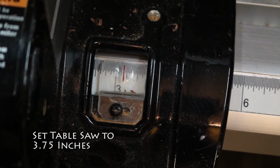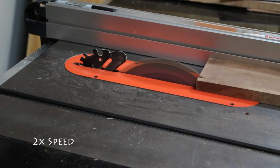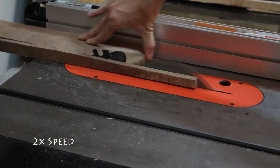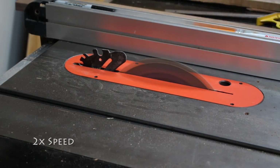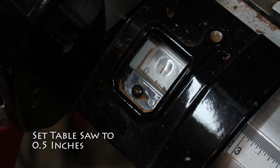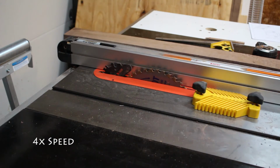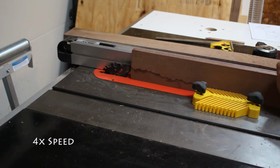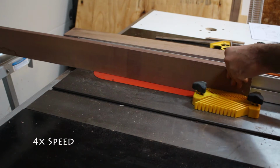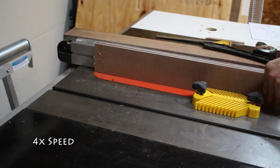Back to the table saw. Set it to 3 3/4 inches wide. We are now going to resaw the board so that it is 1/2 inch thick. Place the jointed face against the fence. Use a feather board to press the wood against the table saw fence. Remember to use a push stick when resawing lumber. This operation also can be performed on a bandsaw.